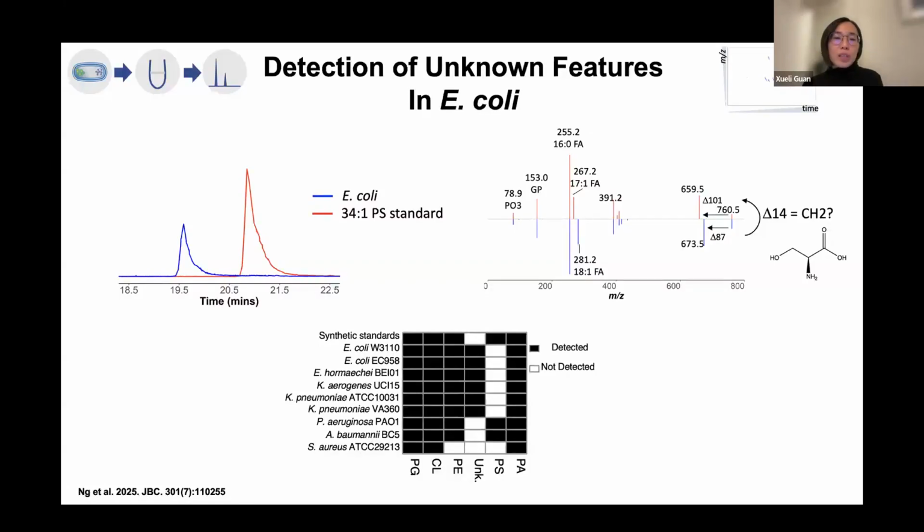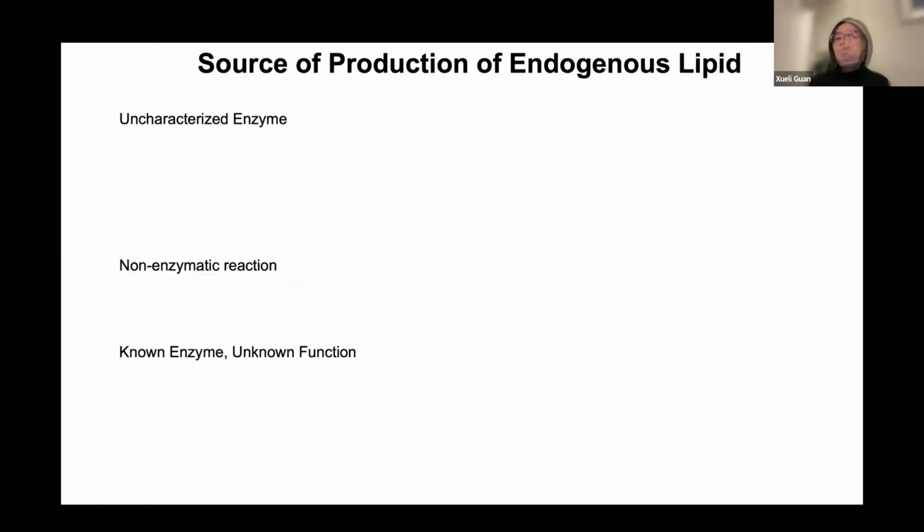Our technology has improved and allowed us to detect a great diversity of different lipids, and now we actually are in a position whereby we have a lot of unknown peaks. How do we approach it? The way to approach it for this study is to use a metabolic strategy, and for that we first need to reflect, because we also need to choose which type of metabolites or which kind of strategy to use. So we took one step back and thought about what can be the potential source of production of this endogenous lipid. And there are three possibilities that we explored.